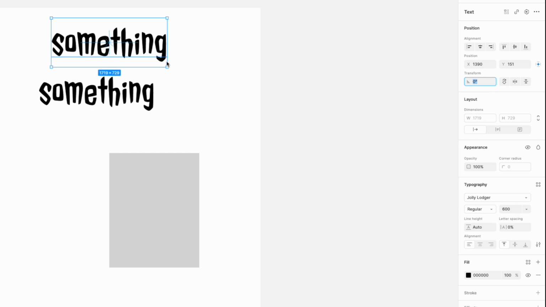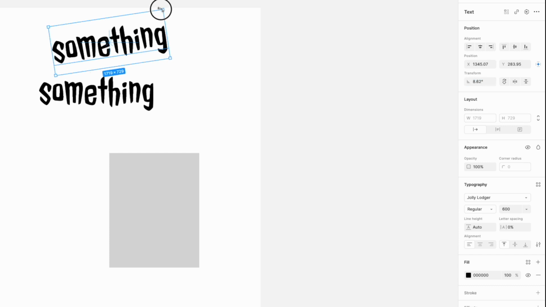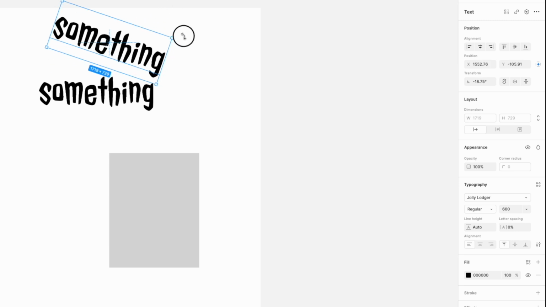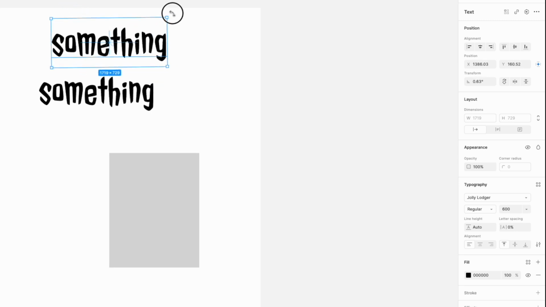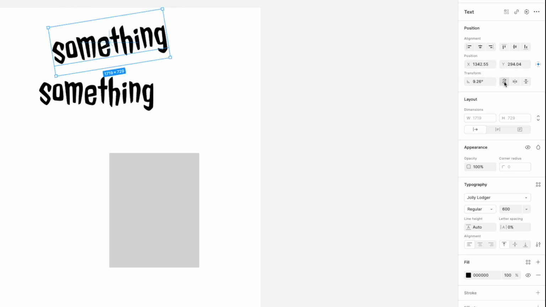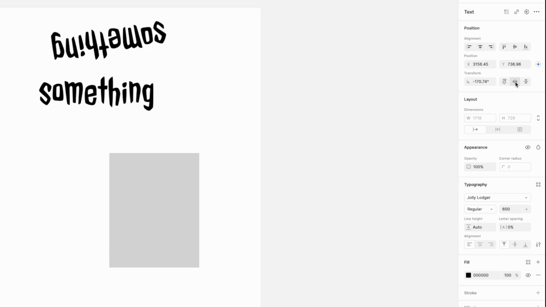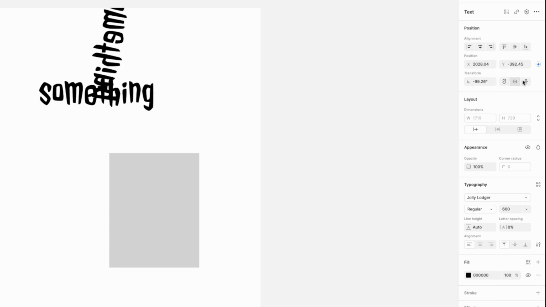If you see right here where it turns, it's hard to see right there. You can actually turn the handles like that, and that will reflect here in the transform. And you can mirror it, flip it this way, and so on, right? So you can have fun with that. And turn it around.